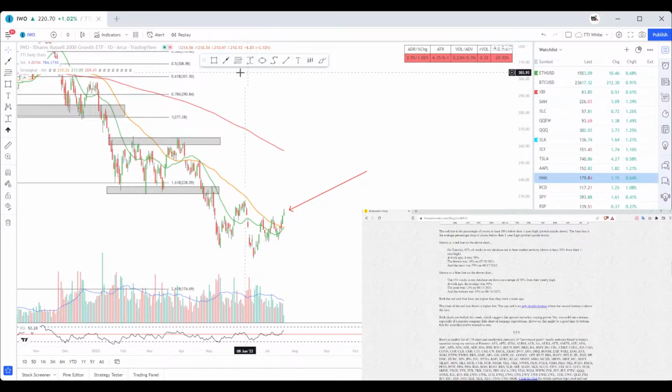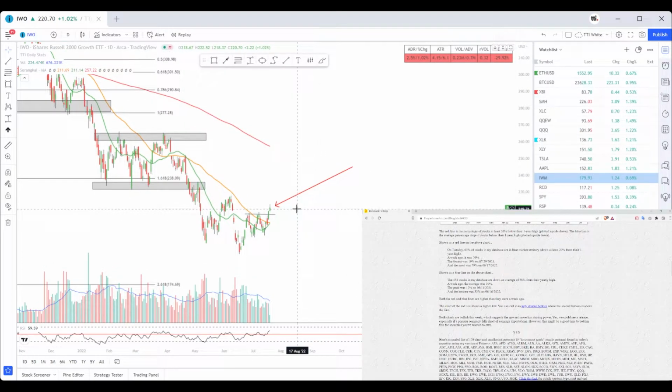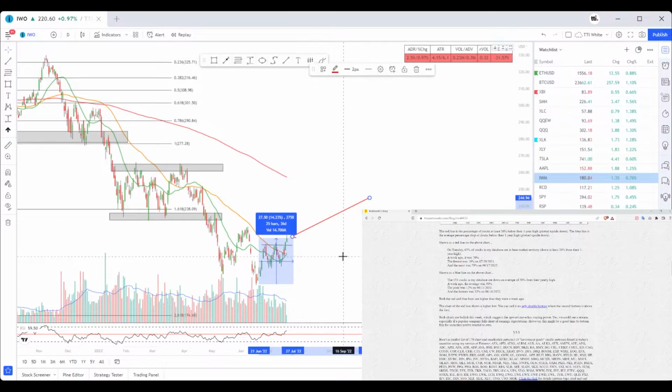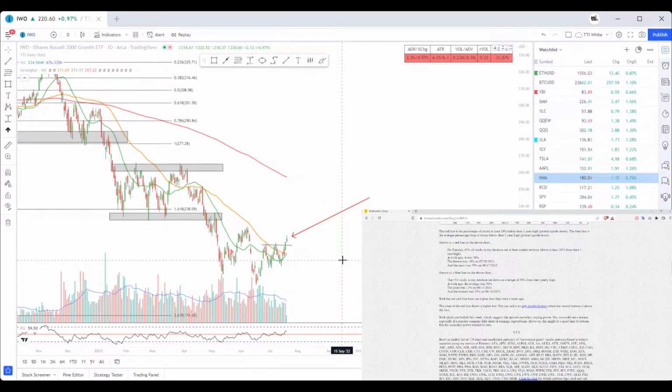So IWO is showing the same sort of breakout up and over a horizontal resistance level at 216.15, same series of higher lows. 20-day moving average and 50-day moving averages are about to start crossing up and sloping up. You're above 50 RSI. This looks very, very good. If you're looking for a reason to add risk into the market, we love to see the small cap growth ETF start to outperform. One thing to consider here is that off of the lows, IWO is up roughly 13 to 14%, give or take 1%, right?